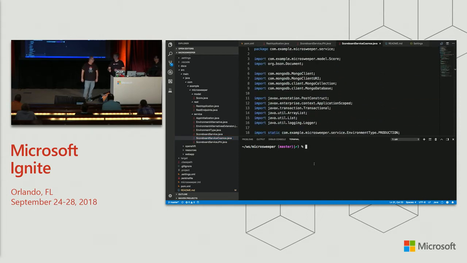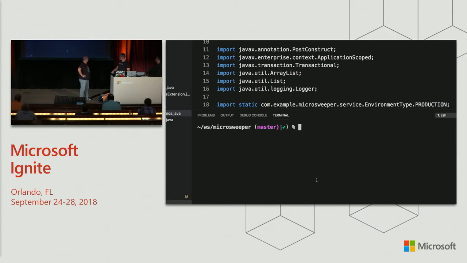With Thorntail, did you want to say something? I just want to jump in. If anyone hasn't seen this before, this is actually Visual Studio Code. It's a free open source text editor, and you can use it for doing basic Java editing, just like James is doing. Yeah, so I'll zoom in a bit.